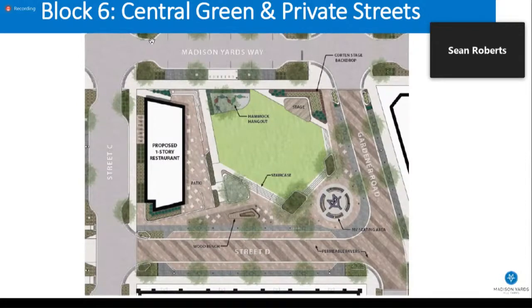That will allow us to use that street flexibly for things like bringing the West Side Farmers Market back and other events, which could include music and movies, et cetera, that would utilize the stage and that street area. It really is the central piece of the whole development, and it will be open to the public through a series of easements. Next slide, please.